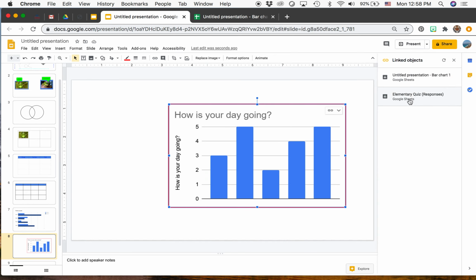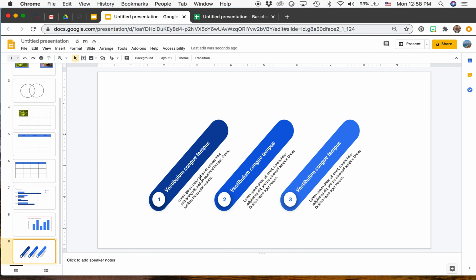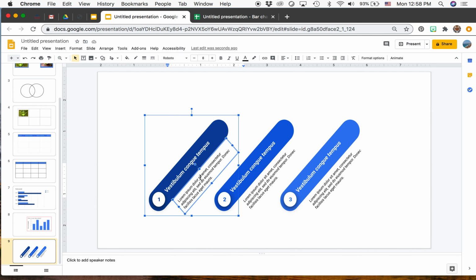Okay. Next, we have diagrams. And I'm going to close that. This is a diagram that I imported from selecting diagram. I get a group of templates over here that I could choose from, and this is the one that I had chosen.